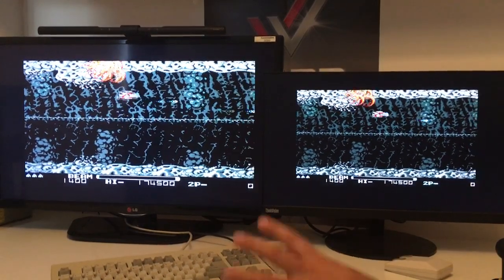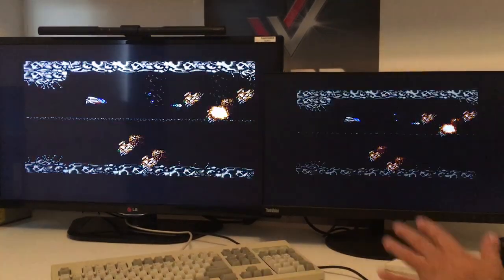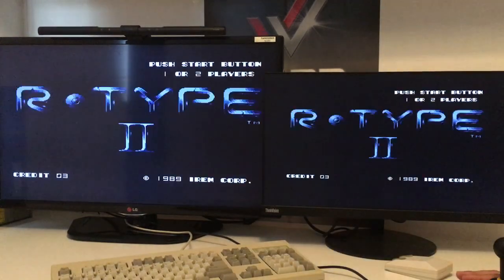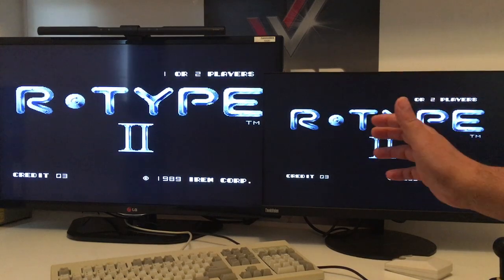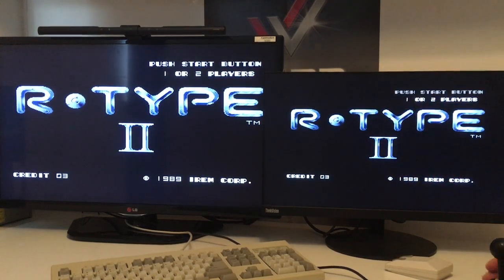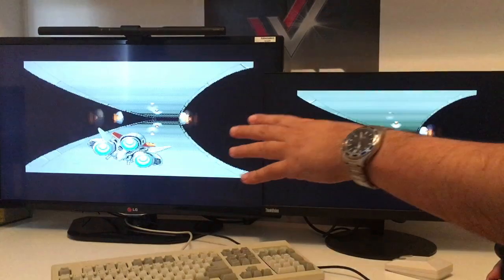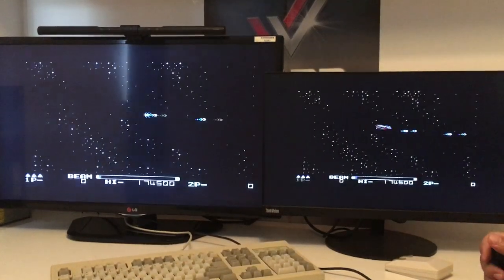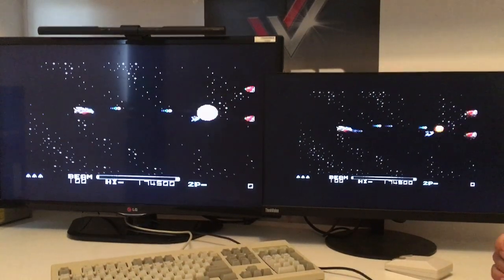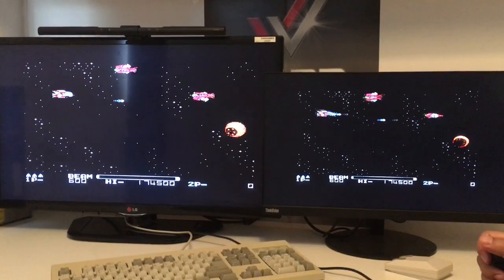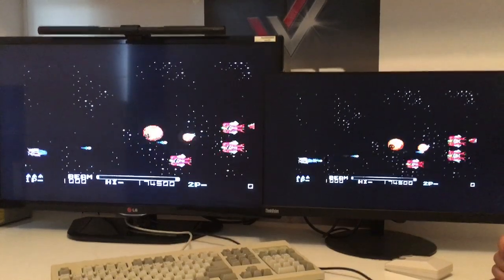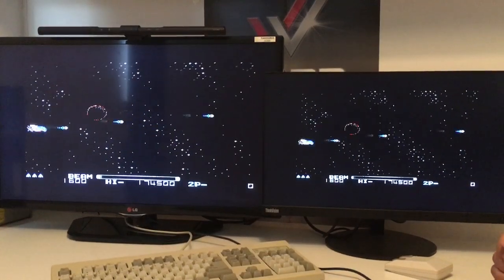So let's just enjoy the music, let's enjoy SCARTstick, let's enjoy HDMI, and everything is produced by, can you see the Amiga? You can't see the Amiga there. Everything is produced by the beautiful Amiga 4000. Okay, so let's go. Oh yes. How cool is this, man? I love the ZZ9000. Absolutely love it.